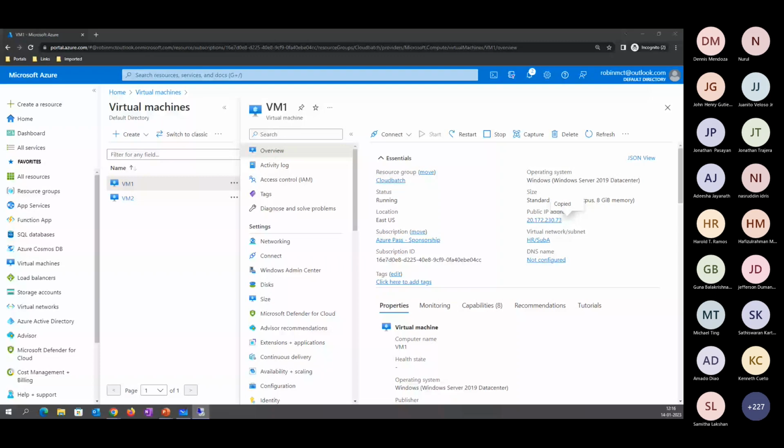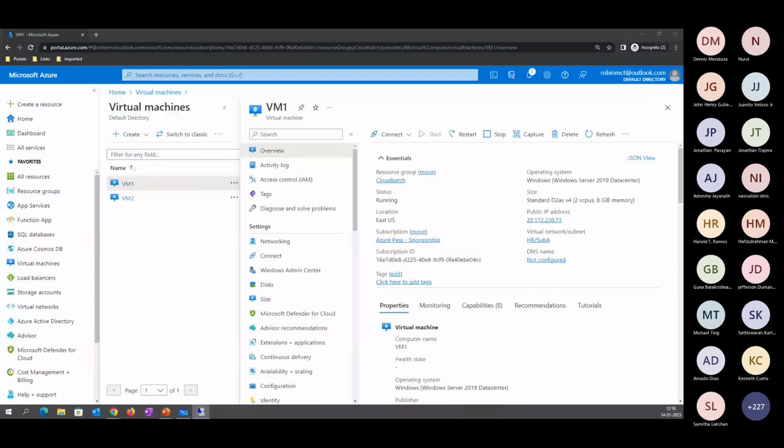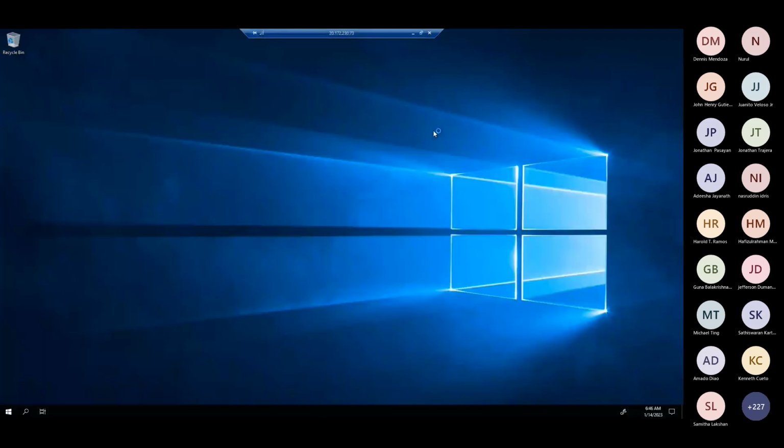Right now I'm connecting to VM1 here. Let me go to the DNS server here. VM1 is the server we made as the DNS over here. Let's wait. It's loading.